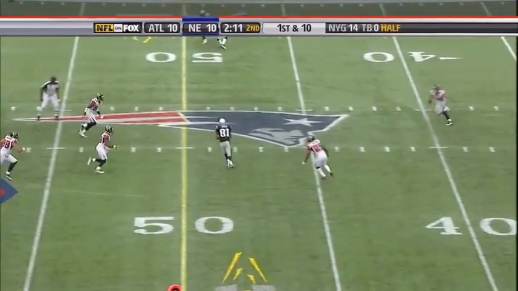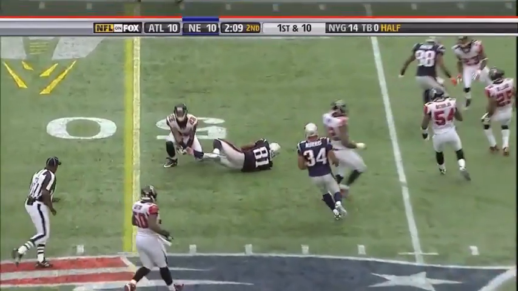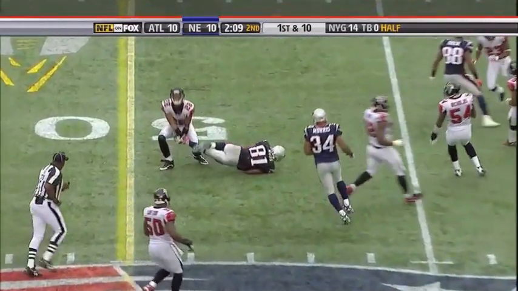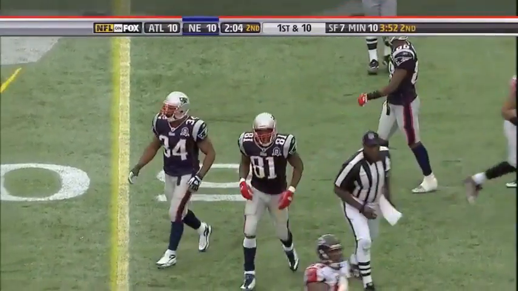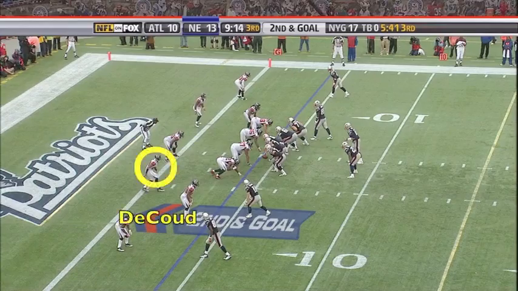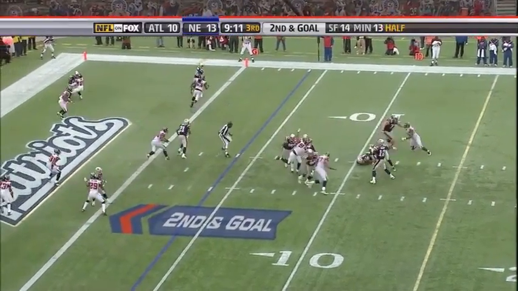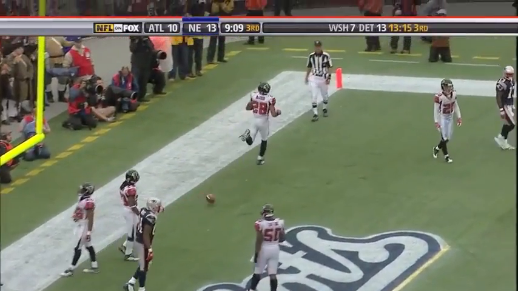Play action from Brady to Moss. Moss is down with another first down, and the play is made by Daku. Brady with time. Over the middle, and the pass is nearly intercepted by Daku.